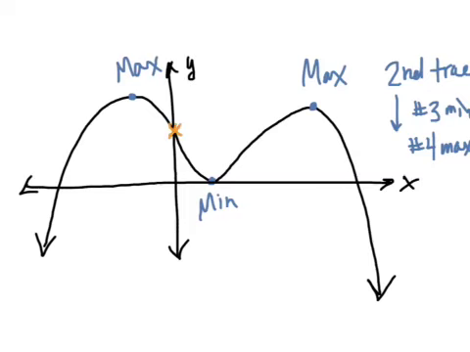This is where it would put the thing right there. And when it's asking for min and max, since I'm going to find the left one first, I would go second trace, I would go down to option number 4, and now it's going to ask you left bound. Left bound means physically: is this cursor blinking left of where it is a high point? No. So what we do is we hit our left arrow so that we get on the other side, so that's somewhere over here. Once it's to the left, hit enter.